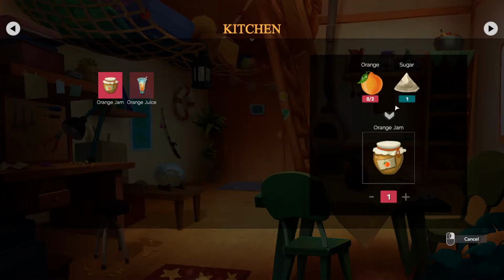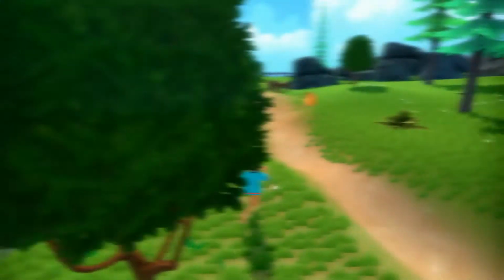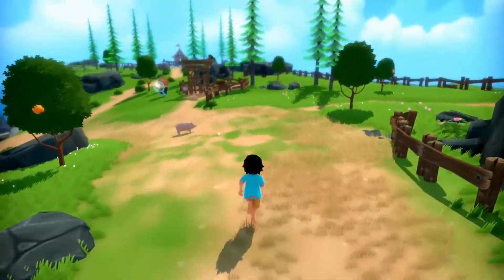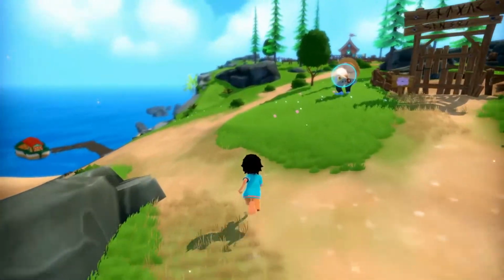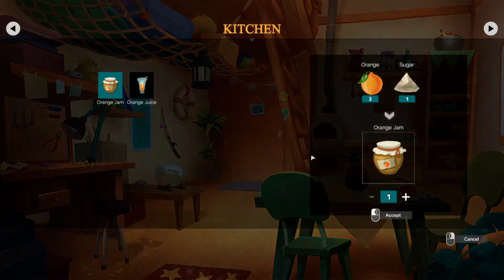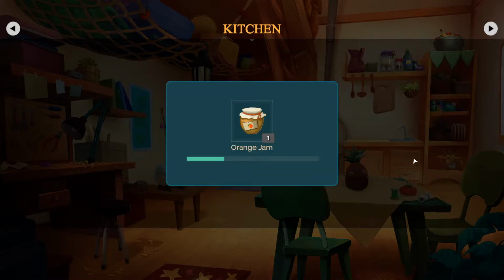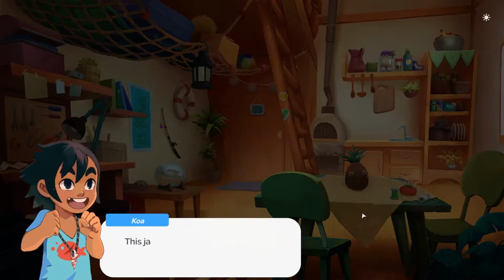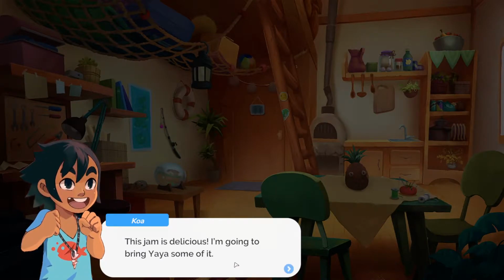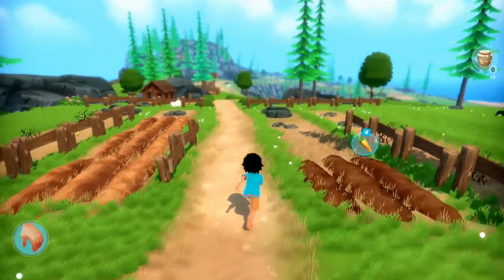Okay, so it looks like we're going to need 3 oranges. So we got to go collect that. Okay, so now I have my 3. We'll go back to our house and make this delicious jam. Okay, so here we are. Now we can make this. So you can put in how many you want or whatever. So we'll go ahead and make this. This jam is delicious. I'm going to bring Yaya some of it. So we're going to go back to Yaya.